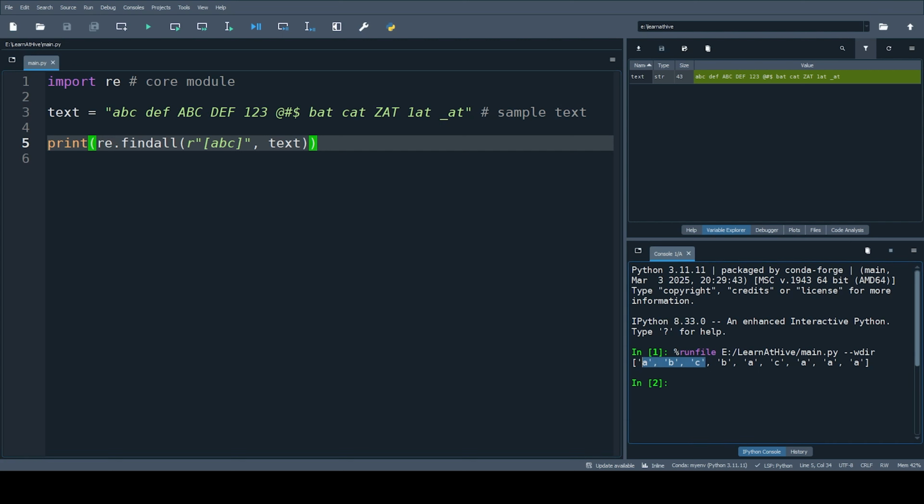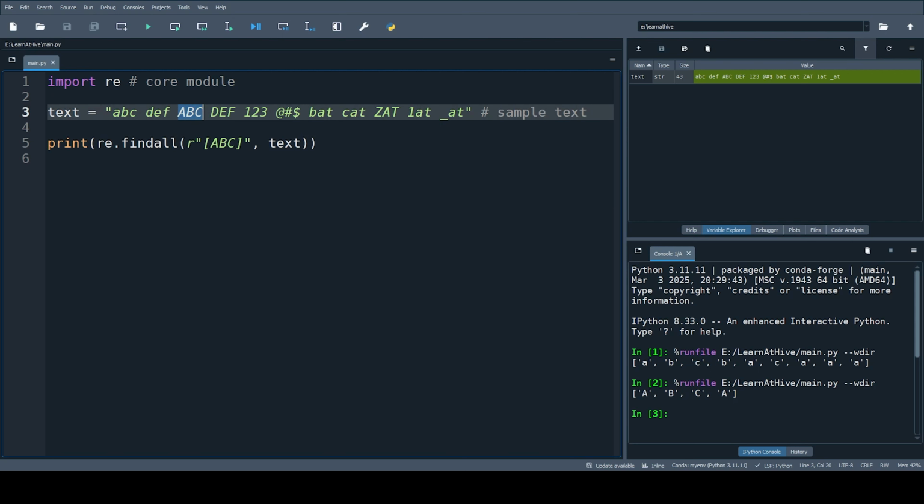So abc here comes from there, ba from here, ca from here, and the ca from here, and other two a's from here. If you type something like this, it will find the uppercase ones. So ABC comes from here, and the last one, the A, comes from here.